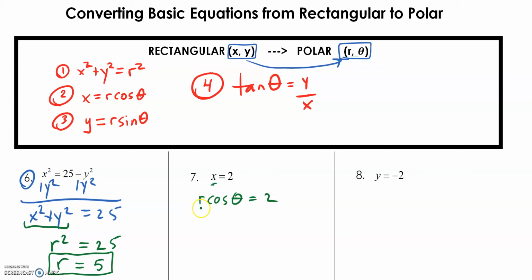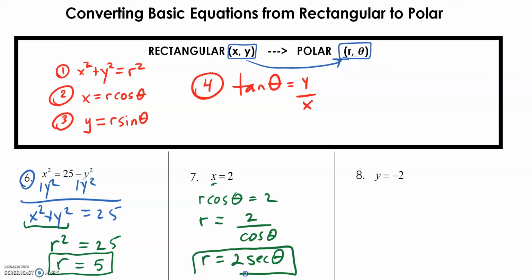However, if you wanted it so that one variable is on the left and the other variable is on the right, kind of an input-output situation, then you could write it as r equals 2 divided by cosine of theta, which is also equivalent to 2 times 1 over cosine, and 1 over cosine is secant of theta. Any of these three choices would be fine with me. However, know that on answer keys you would see the most simplified form, meaning they don't leave it as a fraction. So that would be your best answer.